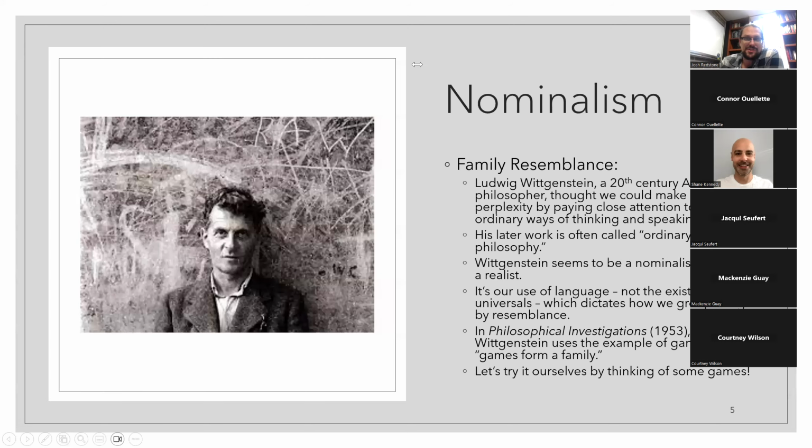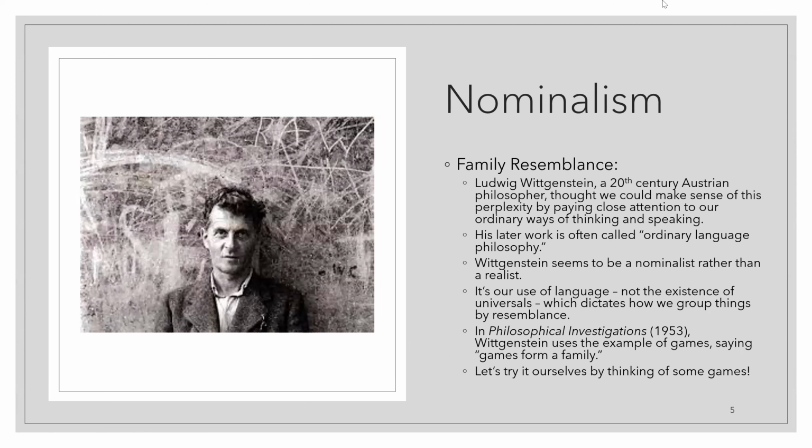One potential answer is family resemblance, and this comes from Wittgenstein. I think I've mentioned him in this course before, but he was an Austrian philosopher from the early to mid 20th century. He thought that we could make some sense out of all of this if we pay closer attention to the way we think and speak ordinarily. And so sometimes this is called ordinary language philosophy.